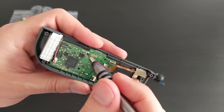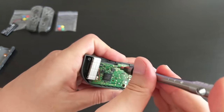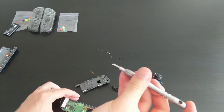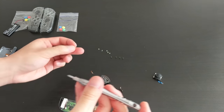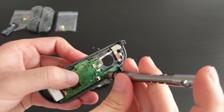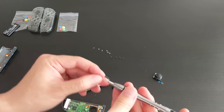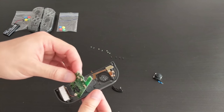So the board is probably held on by these two screws, probably. We'll find out. Okay, off comes the first one. So these screws are actually a bit shorter than the greenish yellow ones. That is probably why they're different colored. Okay, another one. Yep. Okay, so the board should now be free.